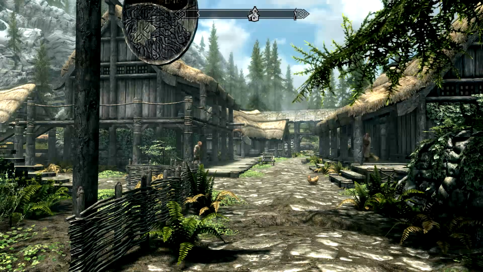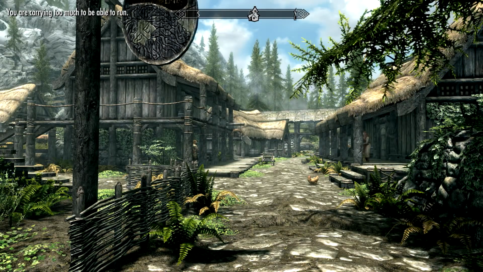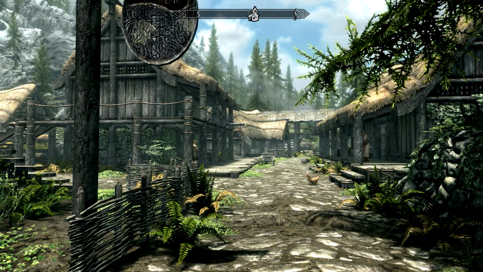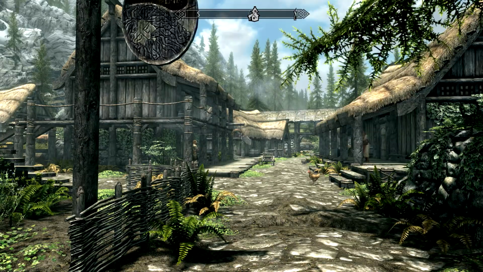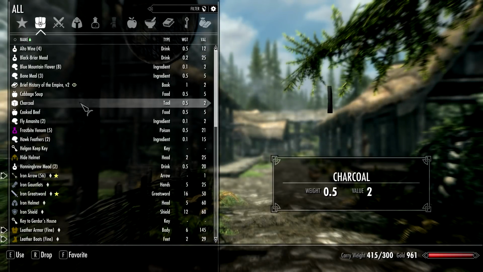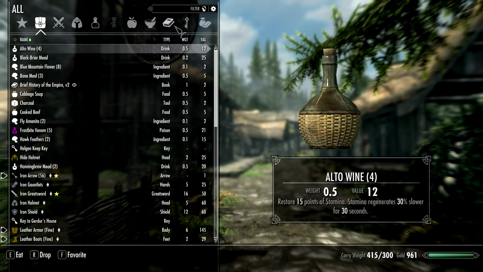Now to test this, I'm going to hit I, which will bring up my inventory. And there's that little notification again, I'm carrying too much, blah blah blah. So hit I, there's SkyUI. It's working fine. And I've installed this with WinRar, not 7-zip, with WinRar. I'll talk more about what I think might have happened to other people that have tried to install this and have had no joy when I get back to the desktop. But yeah, so as you can see, it's there.